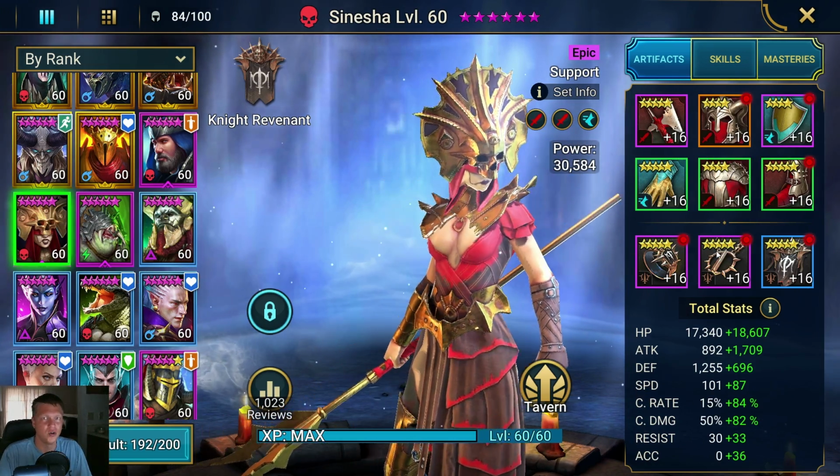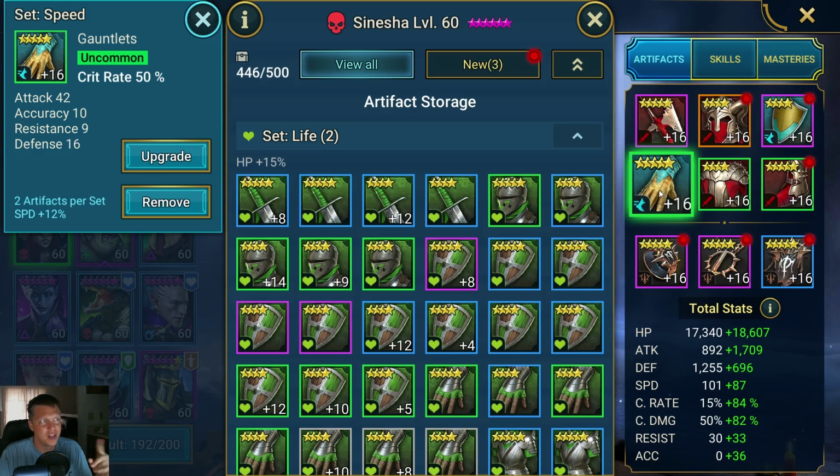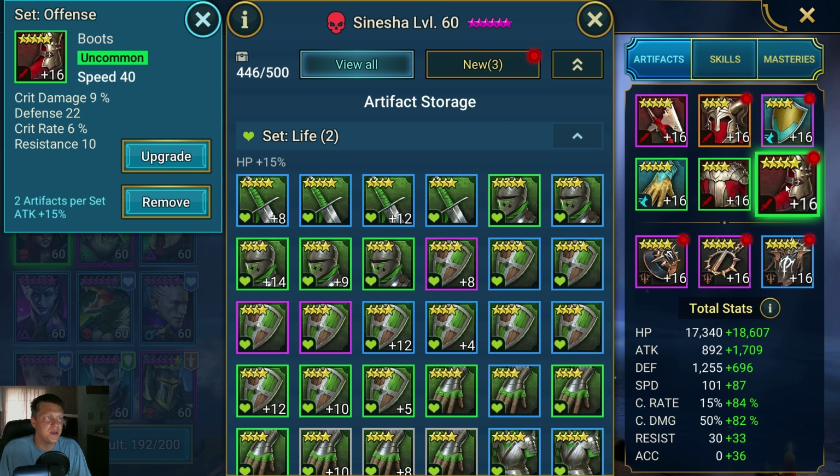So that's why I put the 2 pieces of speed, and then I wanted to get her as much damage as possible so that she can do well in the Spider Den. So that's why we went with crit chance on the gloves, because I want to get her to 100% crit, and then we're going to go attack percent on the chest, and then if you can get speed, crit damage, attack percent, all that type of stuff on the substats, that's great. Boots are probably going to be speed in most cases. It's just too hard to pass up that huge speed roll. And then we're looking for crit chance, crit damage, attack percentage, stuff like that. So yeah, pretty straightforward in terms of gearing your Sinesha.